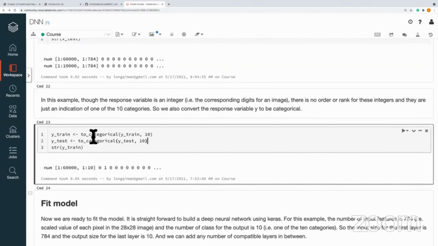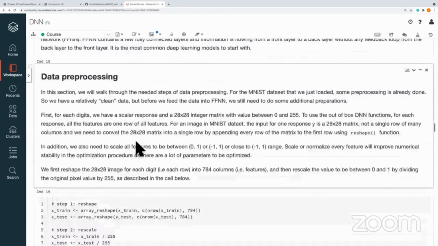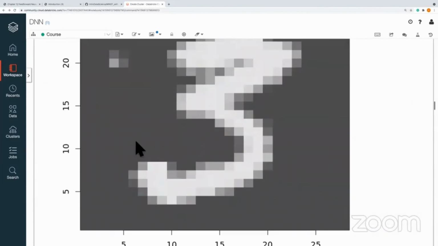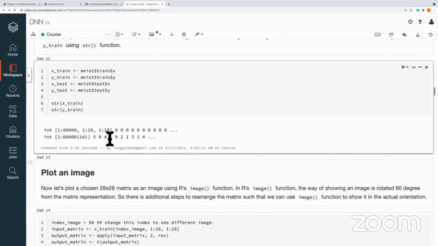And then you need to pre-process the outcome variable. You have to make the outcome variable categorical, dummy variables, 10 different dummy variables. The current outcome variable is, if you remember, just a digit number from 0 to 9.